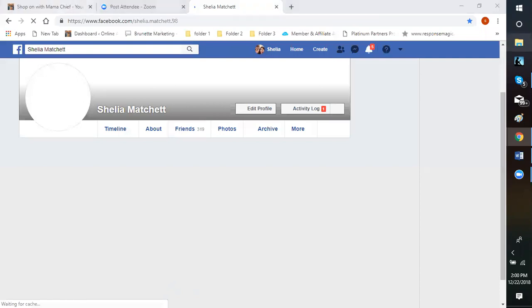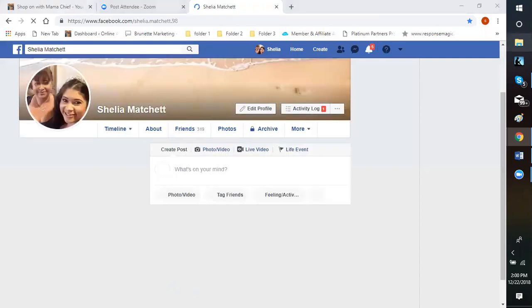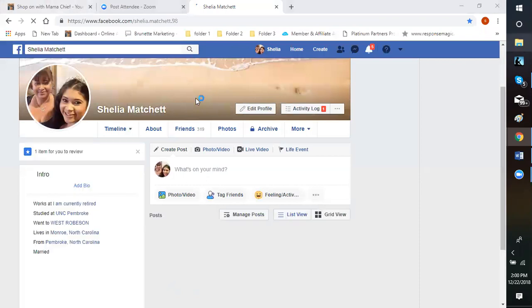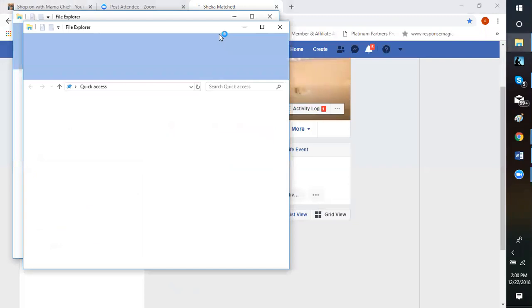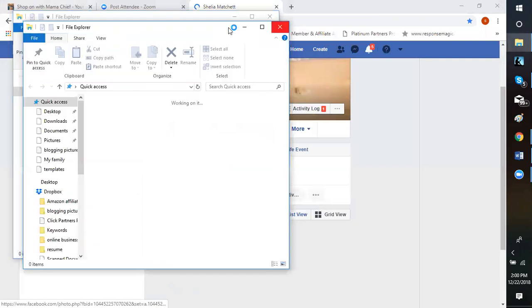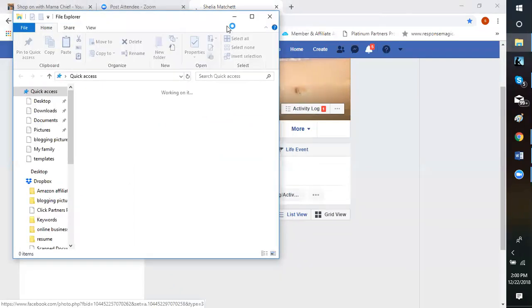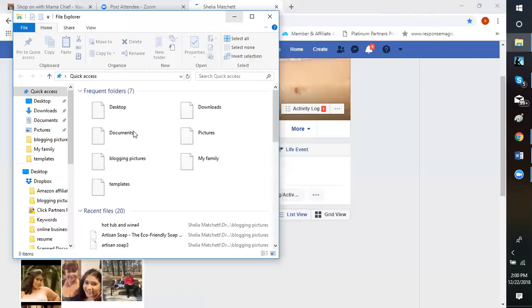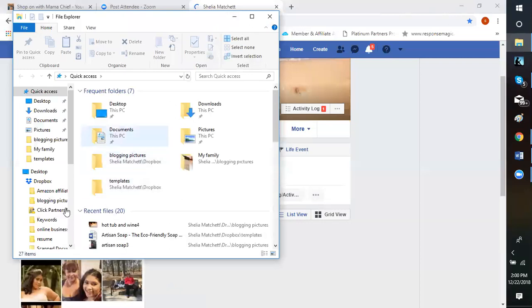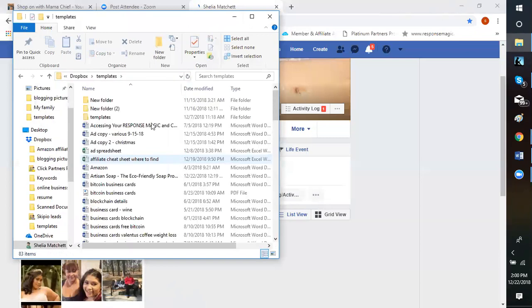You always want to make sure that you have a template available and ready. I'm going to show you what mine looks like. Anytime I think of something new that I want to write, or I've finished a new article and I want to promote it, I always come to my template page. And I open up my templates and I get my posting templates.